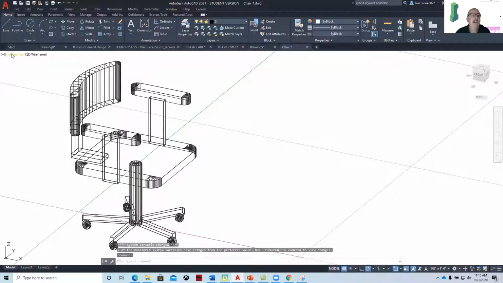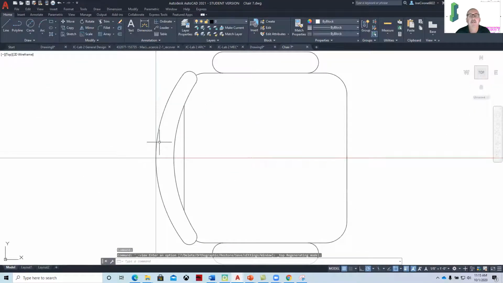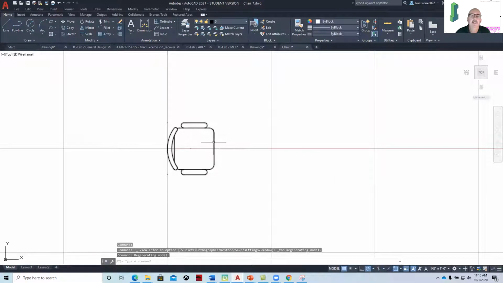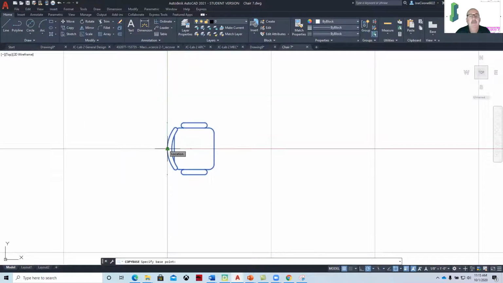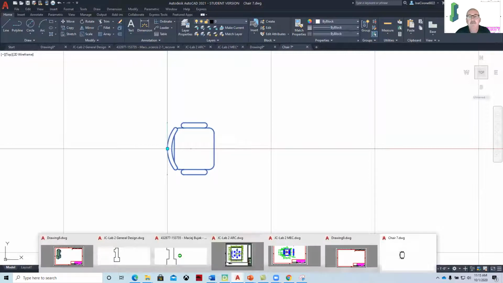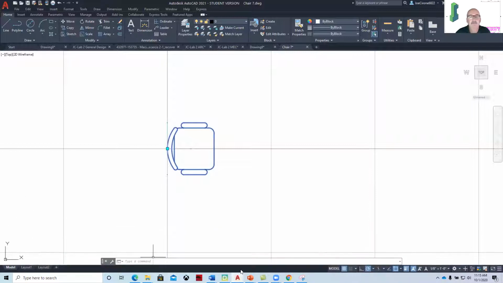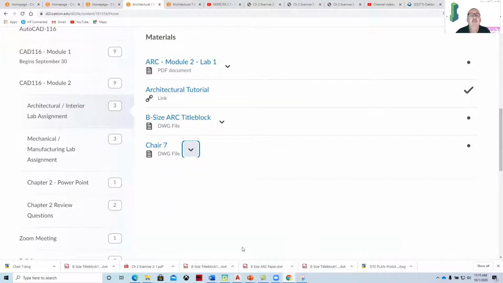And if I go to a top view, I can click on it and I can say edit, copy with base point, and I'll make this the base point. And then if I go into my other drawing for my title block, I'll need to download it because I have the mechanical one there.